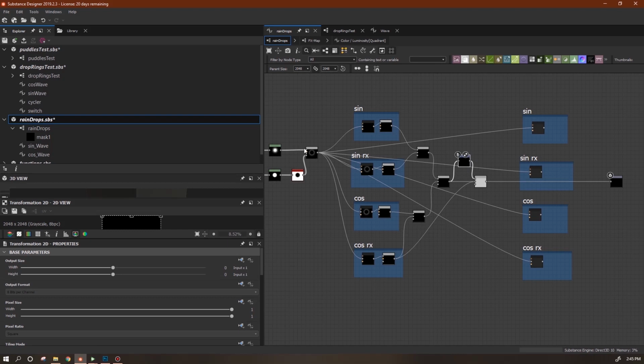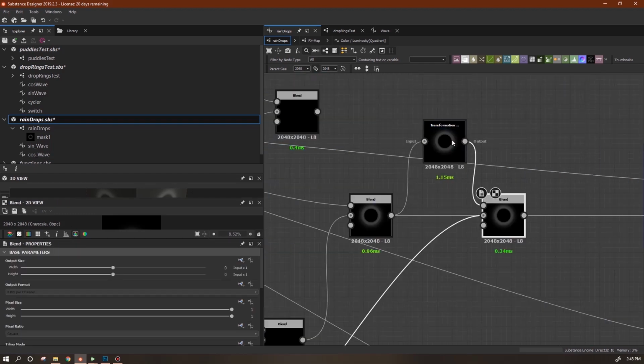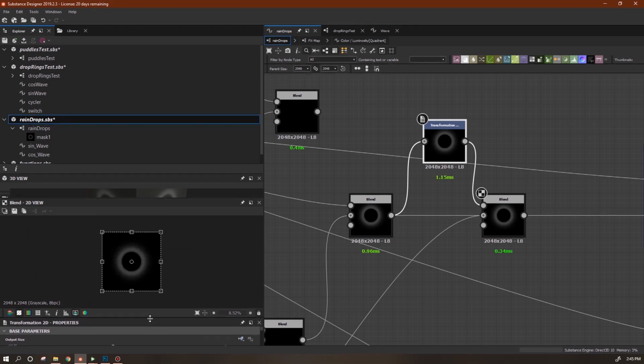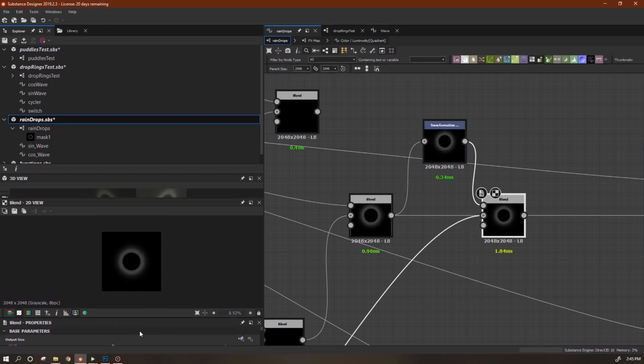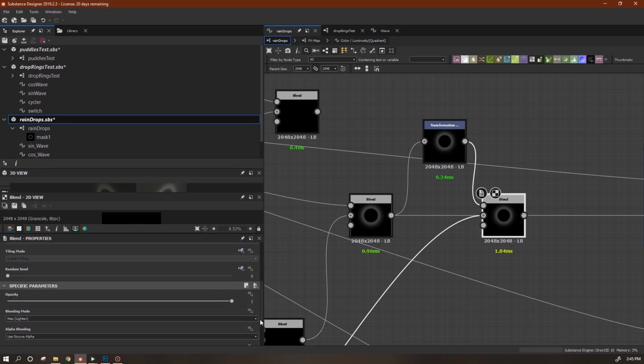It's just easier to see this if I do it like this. I want to take whatever's coming out of here and give it a bit of noise. So I'm holding down Shift and Alt, and I'm going to get this slightly smaller.